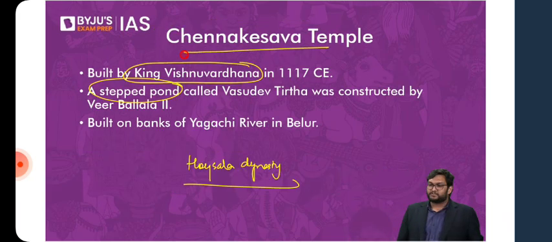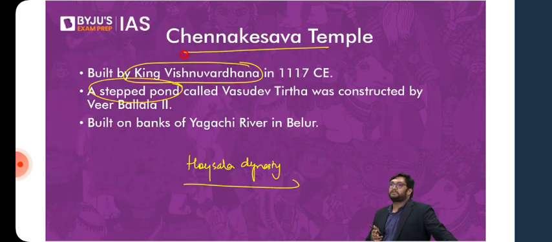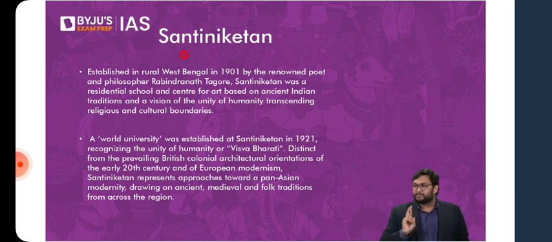The second major addition to this is Shantiniketan. This is the more interesting one. As I told you in the beginning, if you remember, it was either Prabhu who asked me this question about Tagore. And this is the institution which was established by Tagore as an example of his understanding of teaching. So in West Bengal in 1901, Rabindranath Tagore established a resident school and center for arts.